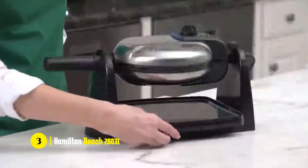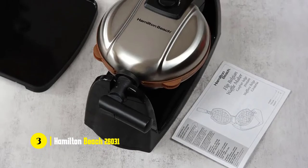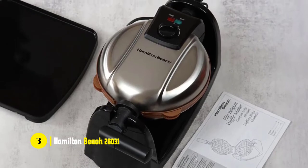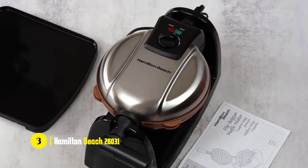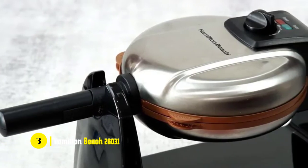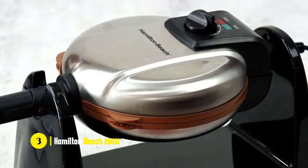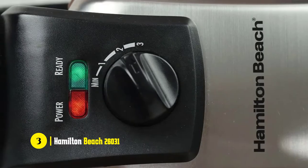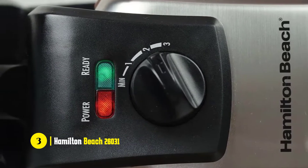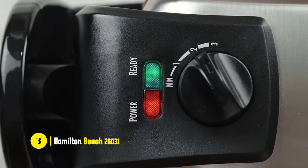The waffle maker works quite well. It flips the waffles while they cook and gives them a nice golden color on the outside, which is what you want. It also features a drip tray to collect the excess water that runs through when you make the waffles. The only thing that could be better is the handles, as they could be a bit sturdier and more comfortable to hold. But that's nitpicking. The good news is that they're detachable, so you can easily take it out if you wish to clean it. You also don't have to worry about scratches or cracks since this Belgian waffle maker is made from ceramic non-stick.